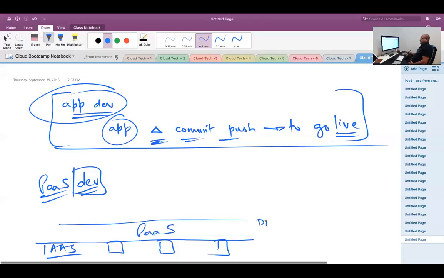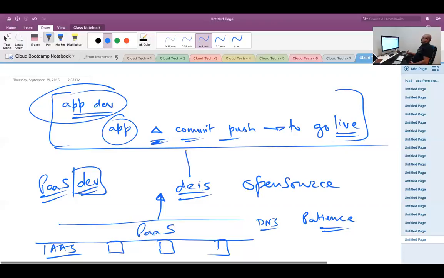We did some DNS trickery, some patience in terms of waiting for things to happen. And then we get our access to this platform by the name Days, which is open source. And then we give that to our developers. And the developers will make the app changes, commits, pushes, and go live.